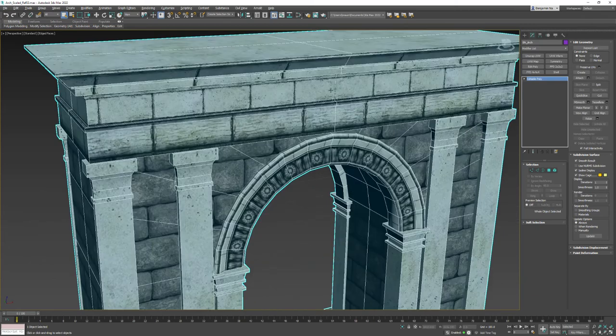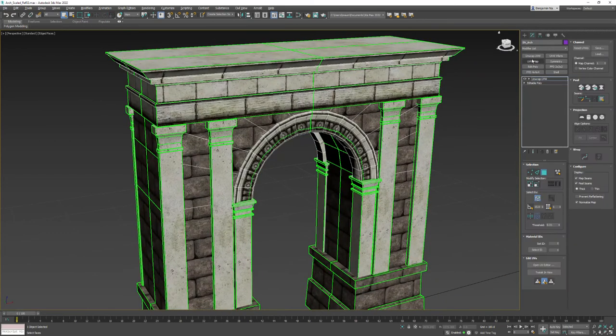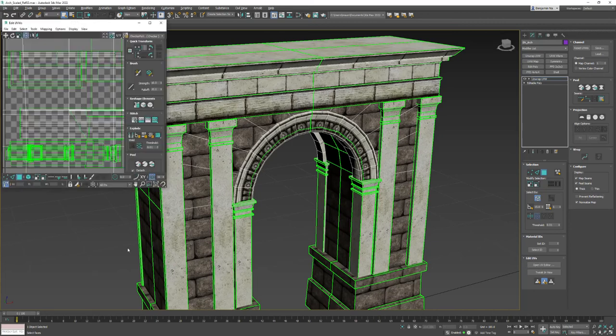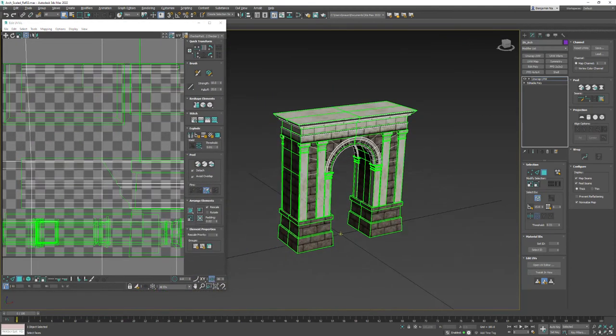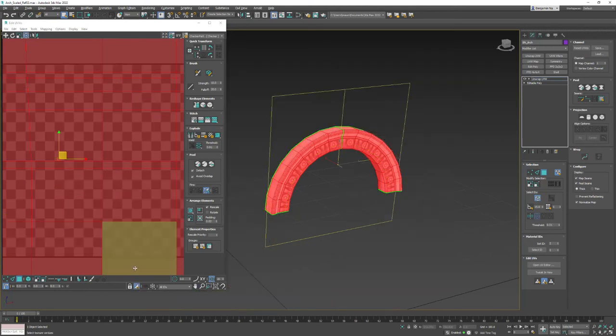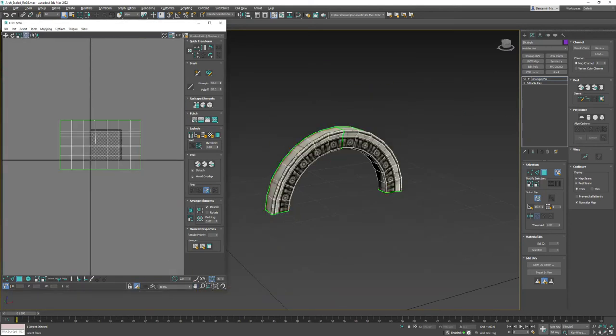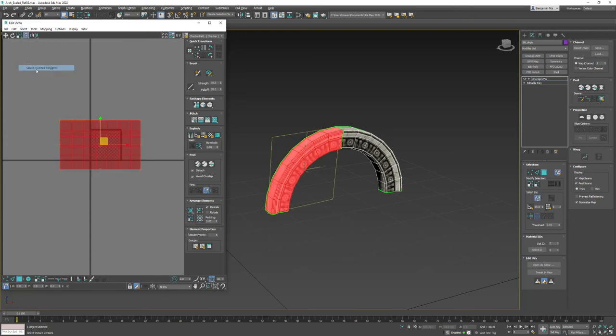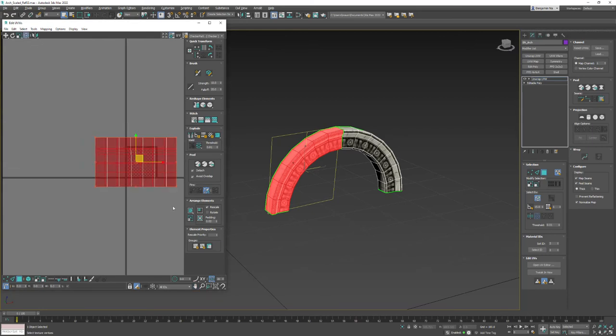Now, additionally, I did mention before that we did do symmetry, and so we get this little bit of a butterfly effect. If we go into Unwrap UVW, and I'm on map channel 1. Notice I keep collapsing my UVs to make my changes permanent. I'm going to go to Open UV Editor, and why don't we focus in, I'm going to click Element and just click on this portion here, and I'm going to display only that. So now I could come in here and say Select, and select Inverted Polygons, and I always hit Break when I do that. I can mirror them vertically, and I can start to just move it over to the side so I can see what's going on.